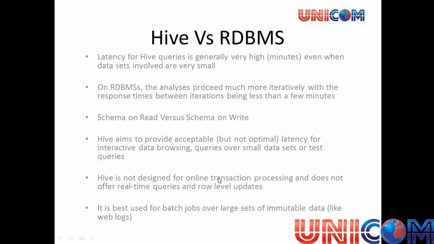So other than that, Hive is not designed for transaction-based or OLTP kind of queries or transactions, and it doesn't provide row-level updates and real-time queries unlike other RDBMSs. Basically, since it runs over a batch processing system like Hadoop or MapReduce, it is best suited for batch jobs over huge data and things that can be run in parallel.